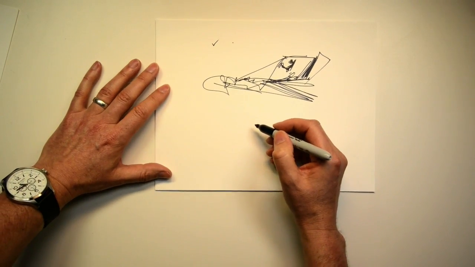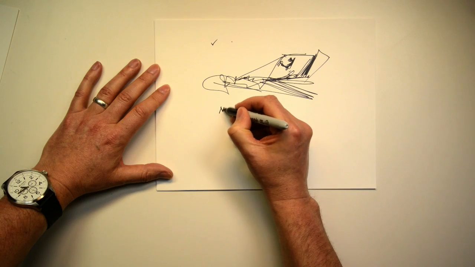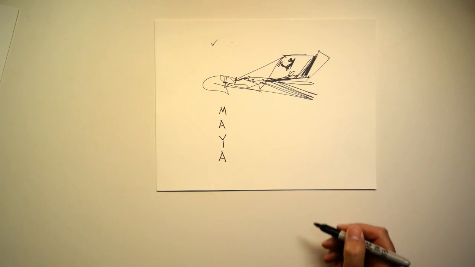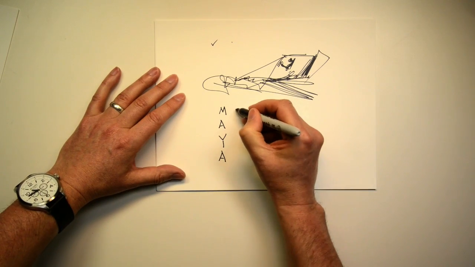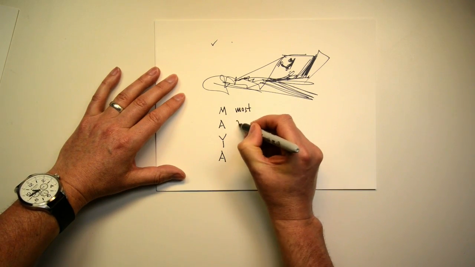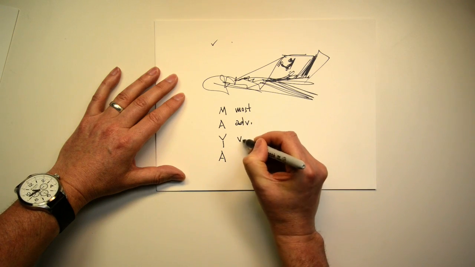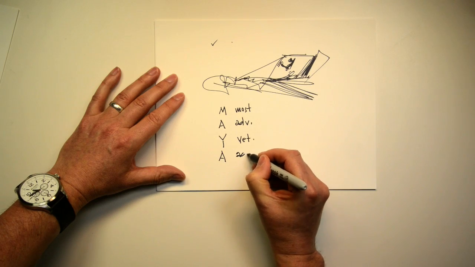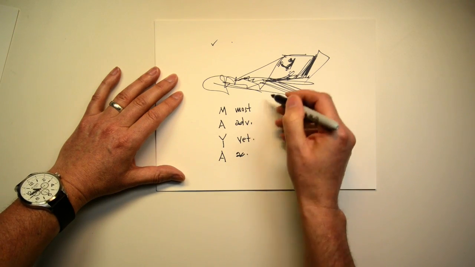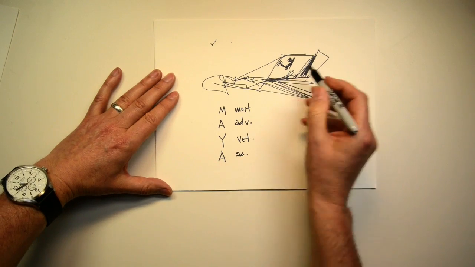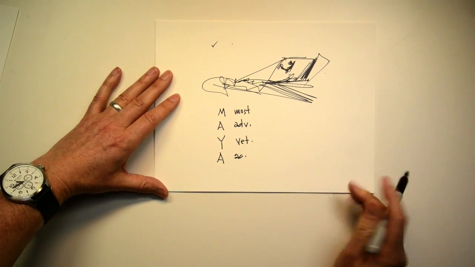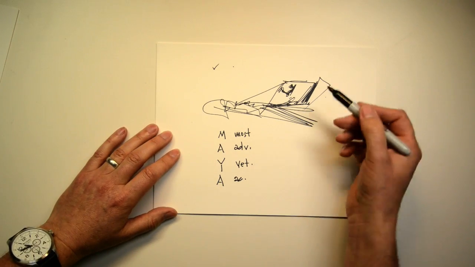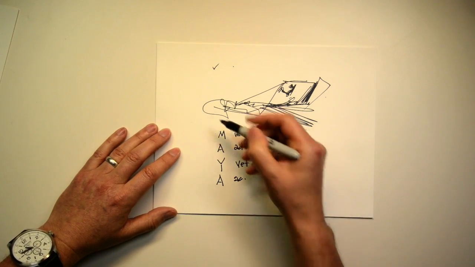So we had this thing in school, and this is before the software program, Maya. It was called most advanced yet acceptable, or accepted by the general public. And so you can't just do different for different sake. Different for different sake is fun to do with artists and other designers to try and push yourself and get out of your comfort zone. But generally speaking, it's not going to be accepted by the broader public.